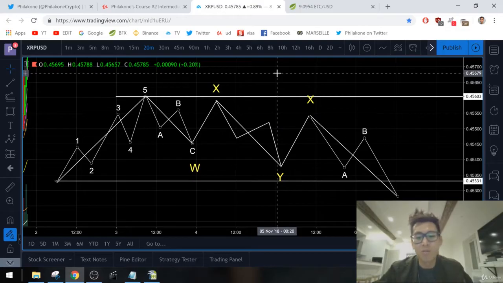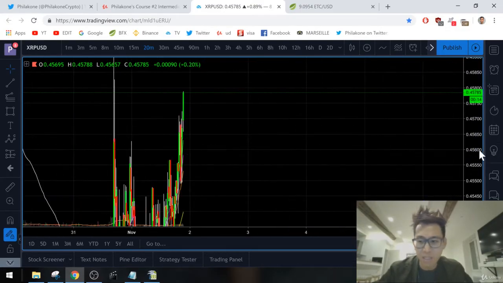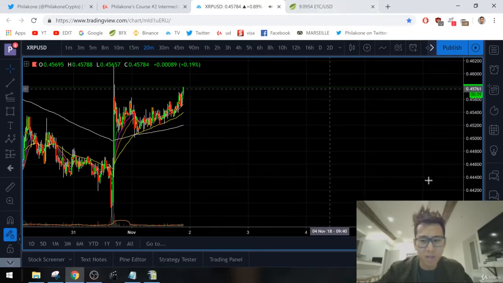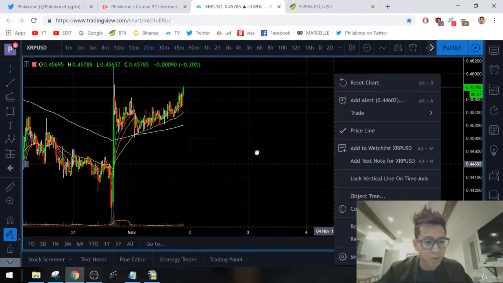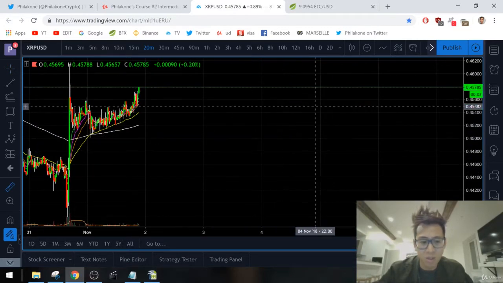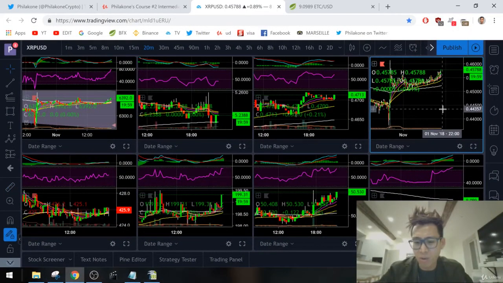Now, let's go over some other theories as well, okay? Let's go over A, B, C, D, E type of structures right here. Lots of coins are actually going up right now, if you guys have noticed, okay? Ripple is actually doing pretty well here. Yeah, Ripple is doing very well. It's not only 1% up. What coins are skyrocketing right now? I don't quite understand.